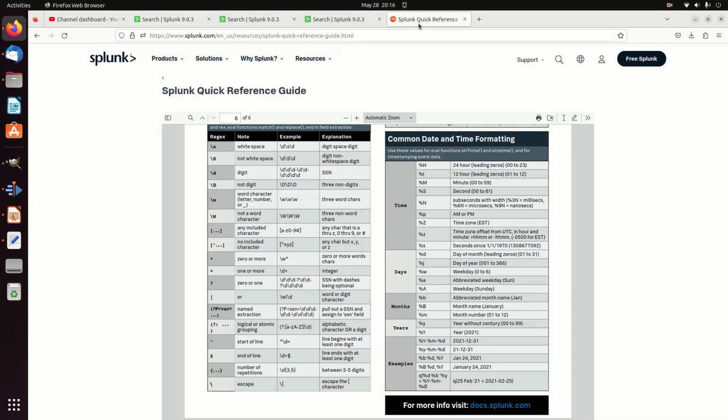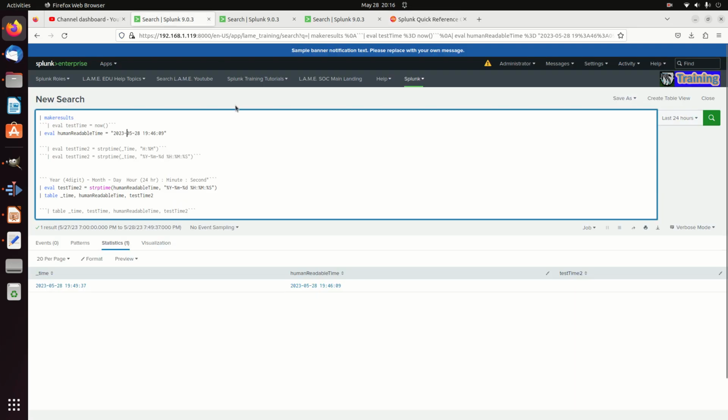So let's go look at the months. We can use a B, which is an abbreviated month, but we definitely don't have Jan, February, March, etc. We don't have the month name, but we do have the month number, 01 to 12. So that's a percent M, lowercase m, and so there I wrote that in.